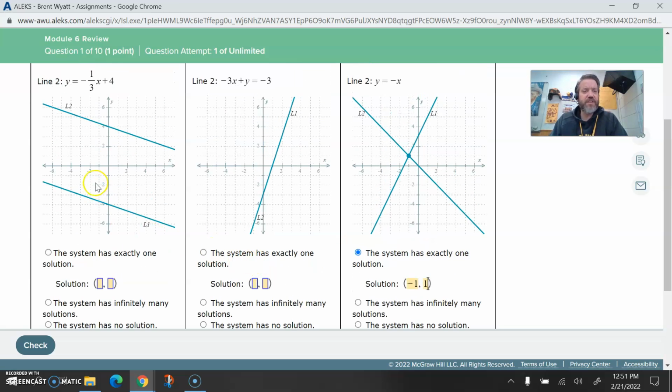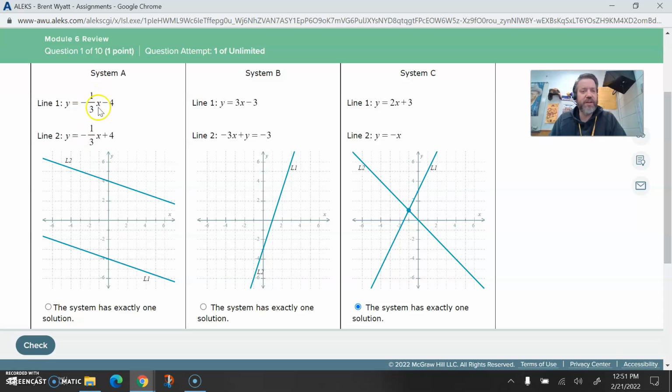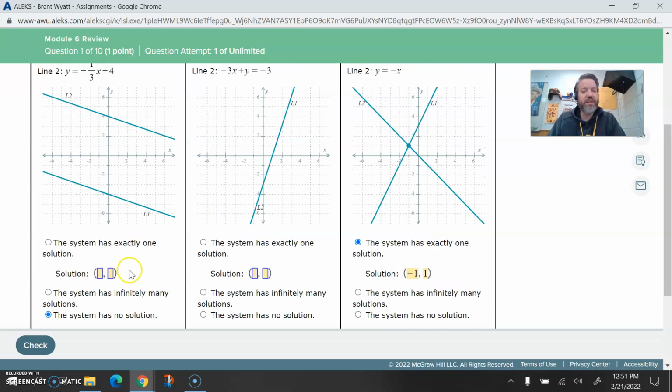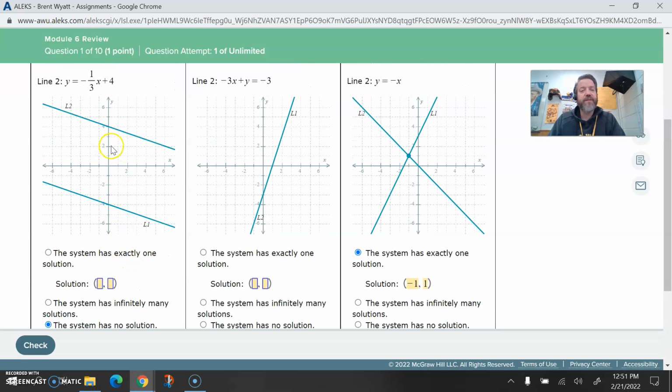Now, these other graphs, if you see 2 lines that never intersect, these 2 lines here are parallel to each other, they have exactly the same slope as you can see up here, -1/3. That means each of them is going down 1 as they go right 3. These lines are identical to each other, except one is going through +4, the other is going through -4 on the y-axis. And so what we have here is no solution. There can't be a solution because there is no shared point that these 2 lines have in common. They'll never cross each other, and so there is no solution to that system of equations.